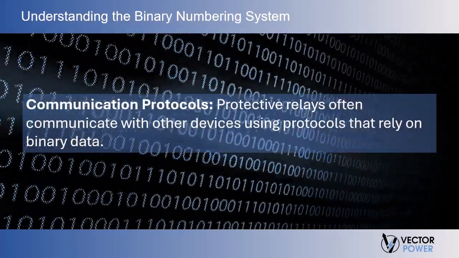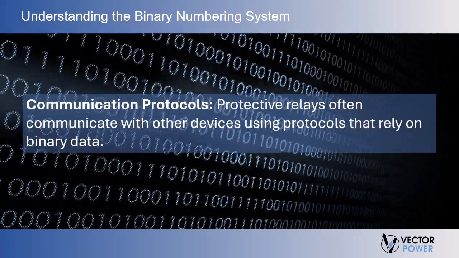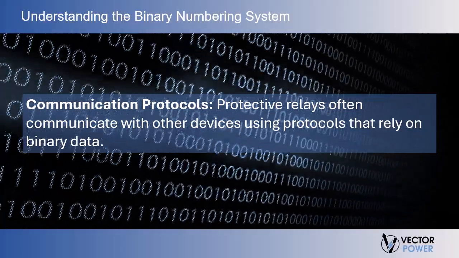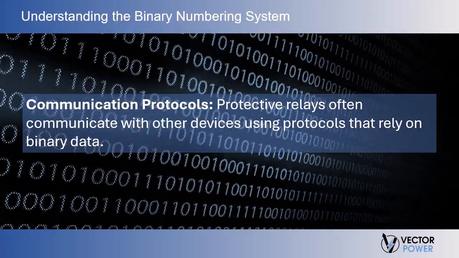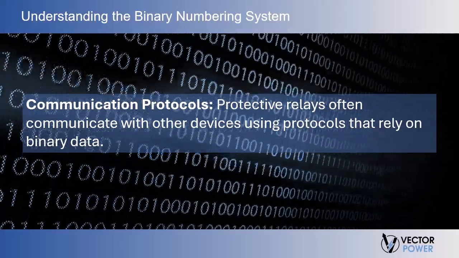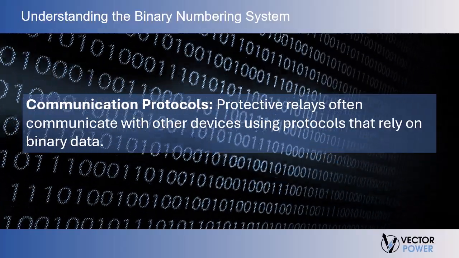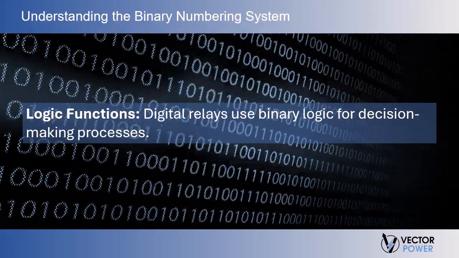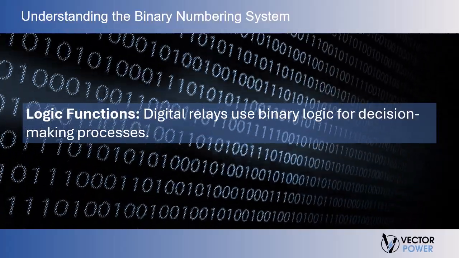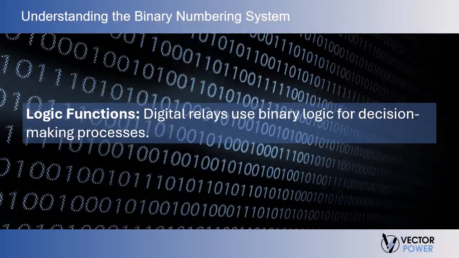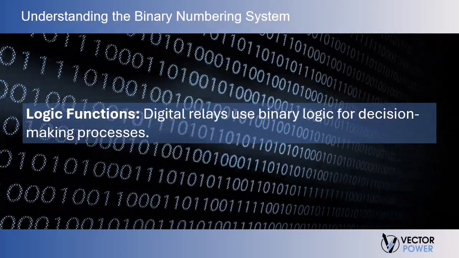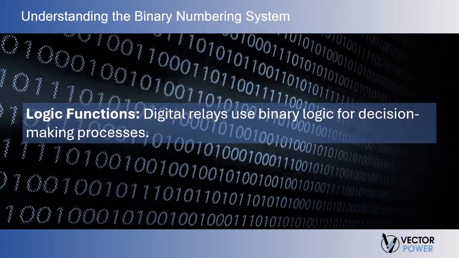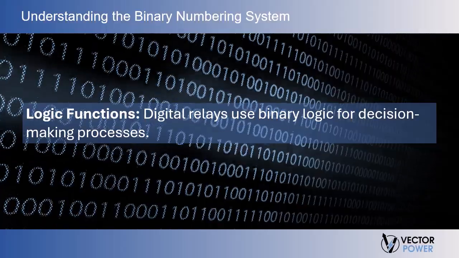2. Communication protocols. Protective relays often communicate with other devices using protocols that rely on binary data. Understanding binary can help in troubleshooting communication issues and ensuring proper data exchange. 3. Logic functions. Digital relays use binary logic for decision-making processes. Understanding binary logic can help design and understand the relay's operation and action schemes.